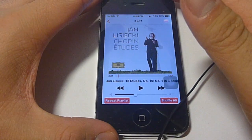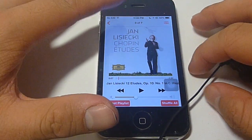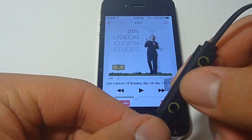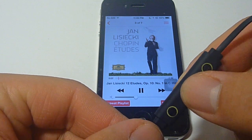Here I'm going to show you how to manage your music library on your portable media device. So if you want to play your music, all you have to do is press the middle button here, and you can see that it's playing.